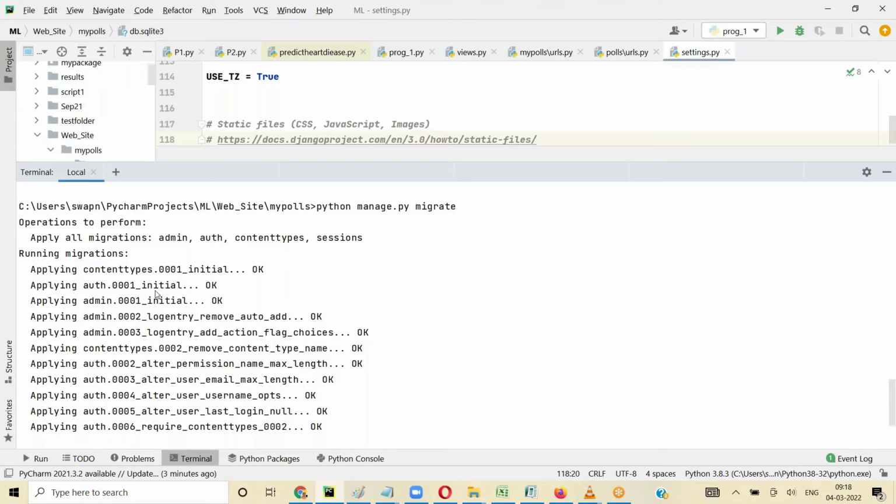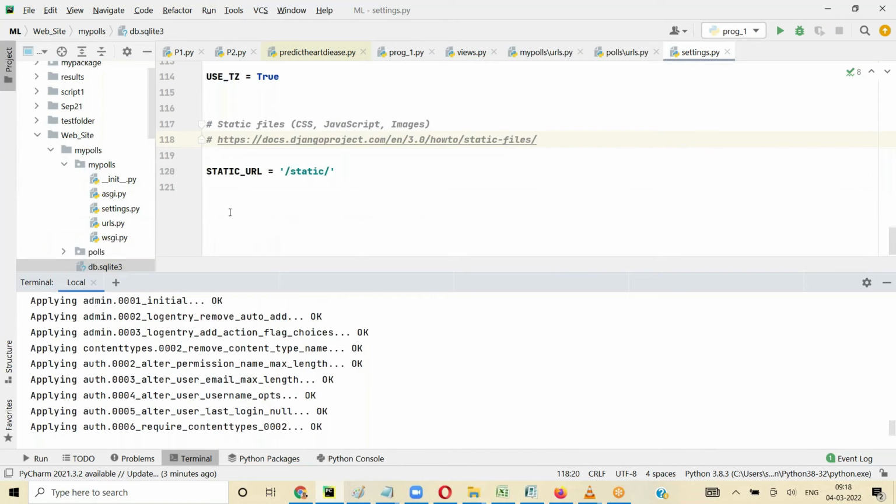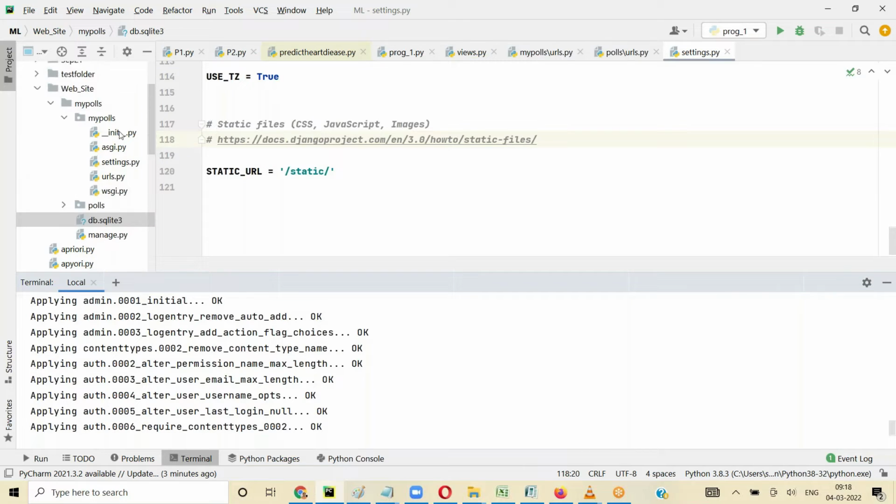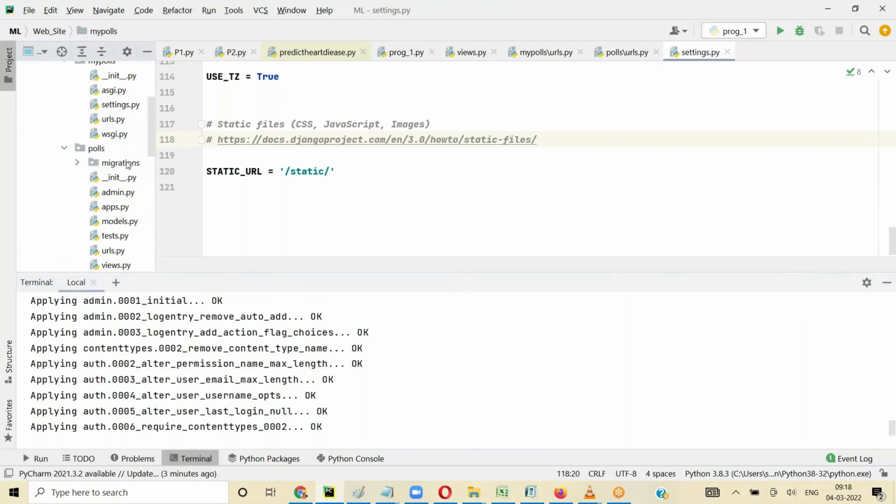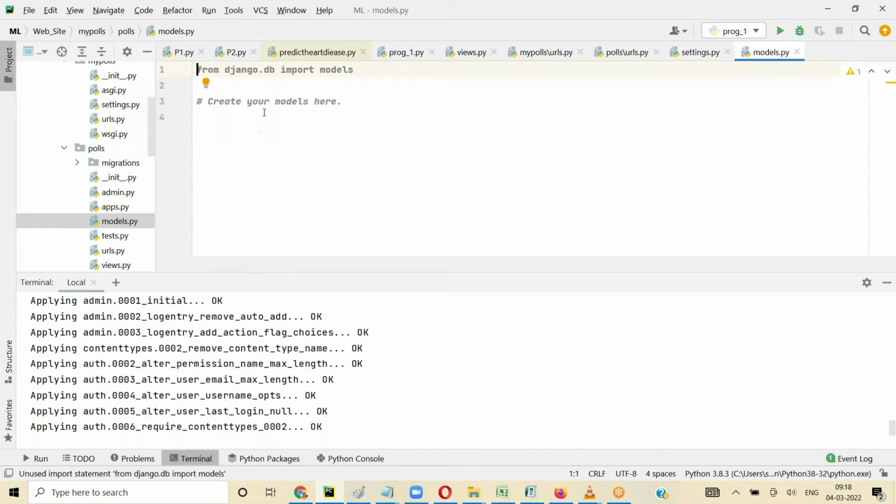I'll show you how to do one now. This is the inbuilt one, so you don't have to worry about it. Let's create one module here by ourselves. So I'm going to the app, polls. And where do we add the database related objects? Where should we add our database objects? In models.py. Yes, the database related things we have to add in models.py.